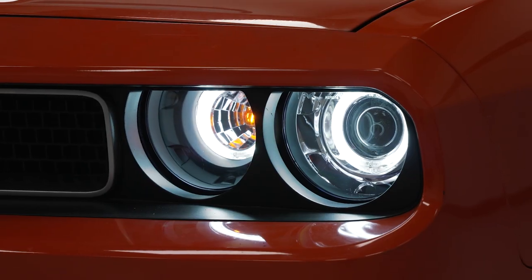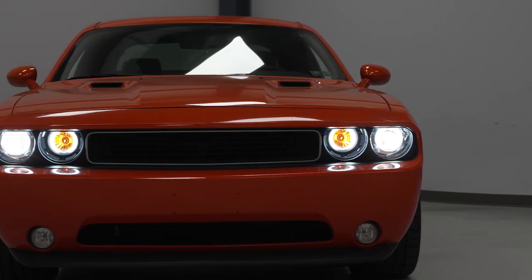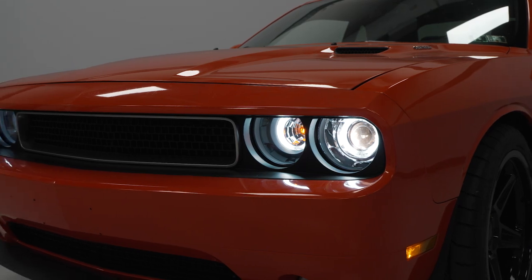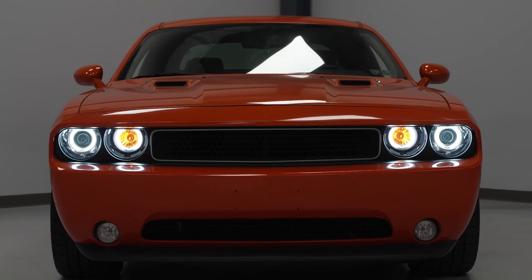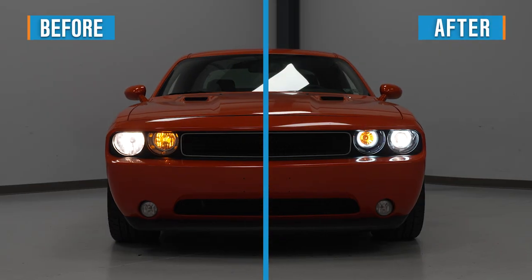Everything you need to replace your headlight is included with the kit. These will bolt in exactly the same way you took the old ones out. This is a projector style headlight, and you are able to swap those factory halogen bulbs out for some super bright LED bulbs as well if you'd like. When replacing headlights, they always recommend throwing in some fresh bulbs at the same time, whether you go with upgraded LED ones or just a new set of factory halogen ones.